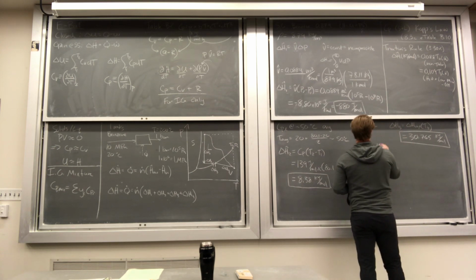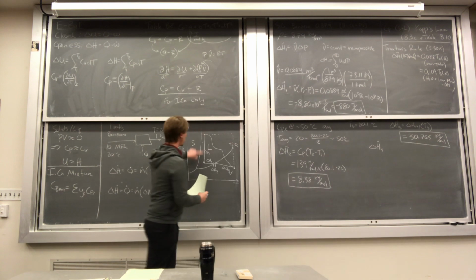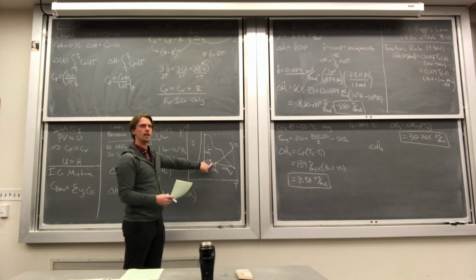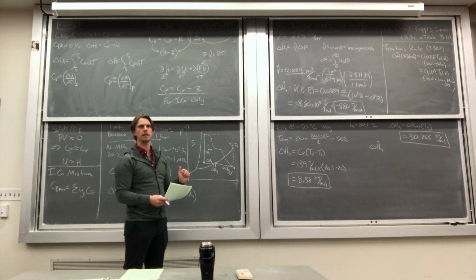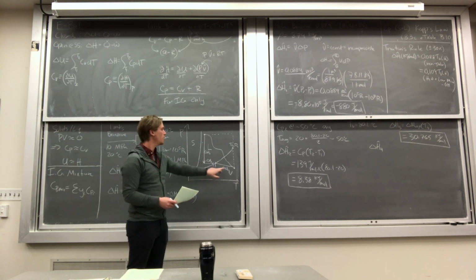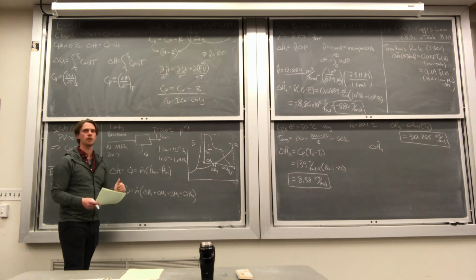And lastly, we're on to our final stage. So we have depressurized, delta H1, heated the liquid to the normal boiling point, so a saturated liquid, that's delta H2. We have vaporized it, that's the heat of vaporization, delta H3. And lastly, we have to heat the vapor from the normal boiling point to the final condition of 200 degrees C.